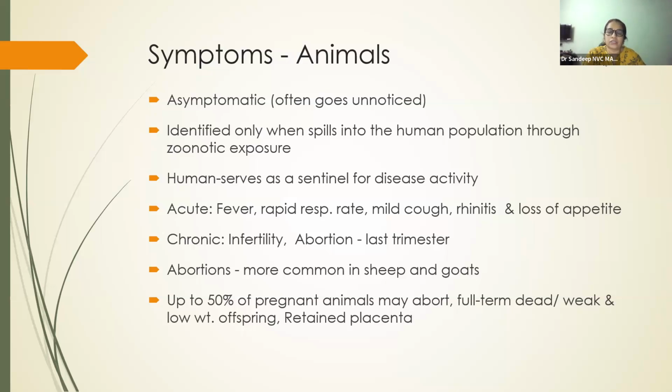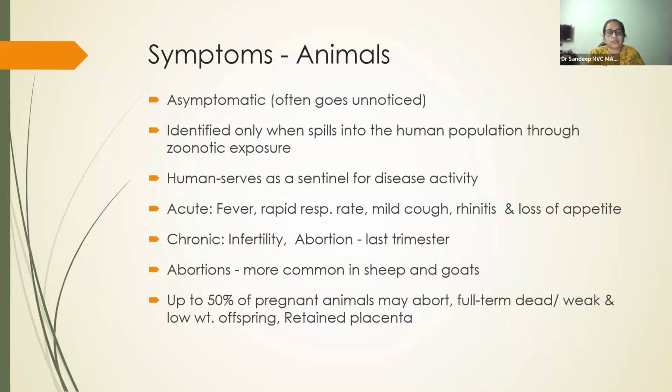And in case of that proper diagnosis, if he suggests a rickettsial diagnosis, at that time there are the chances to have a diagnosis for coxiellosis, diagnosis for Q fever, and through that there are the chances to go for back tracing of the transmission. How the human got infection, what the chances are, what the occupation is, and through that there are chances to get the prevalence or the chances of infection in a specific herd. Humans serve as the sentinel for the disease activity, and because of that it is known as the sentinel for this type of disease.